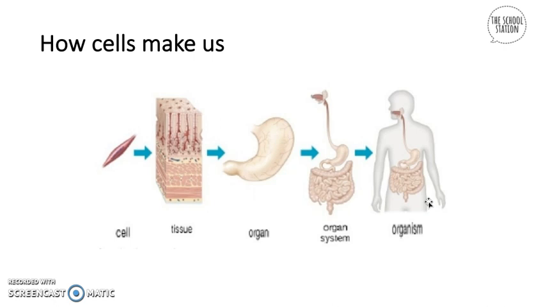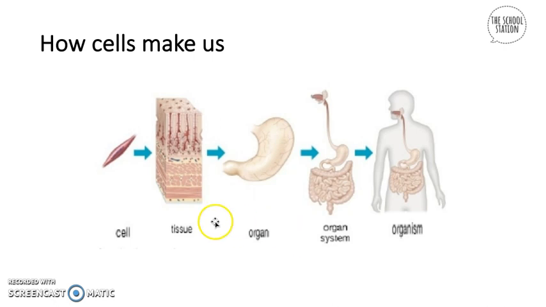We also know that there are many other organs, and when all the organs work together, it is called an organ system. And there are many different organ systems, for example, the digestive system, the circulatory system, the respiratory system. These are all different systems, and they happen when a lot of organs are working together. And last of all, when lots of organs are working together into an organ system, and lots of organ systems are working, it makes us as an organism, because we use all these different types of systems to make sure that our body is working perfectly, like the digestive system, and the nervous system, and all the other systems that we have inside our body.